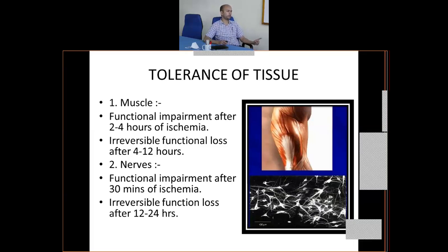So you have to intervene in such patients within 12 hours. And the best way to check the limb perfusion in a patient is what? Any idea? Patient coming with supracondylar fracture, how will you check whether his limbs are perfused or not? What is the easy way?